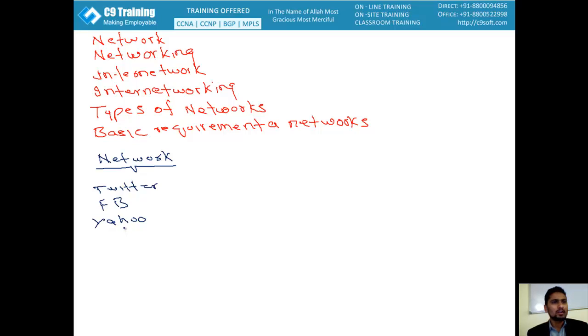They say this is a network. No, it is not a network. These are applications, network aware apps, which work on a network.